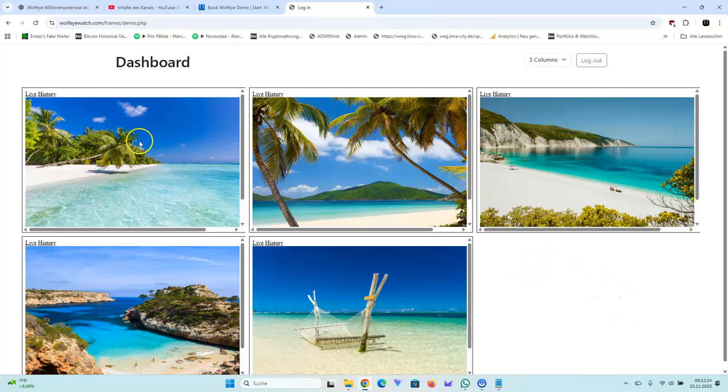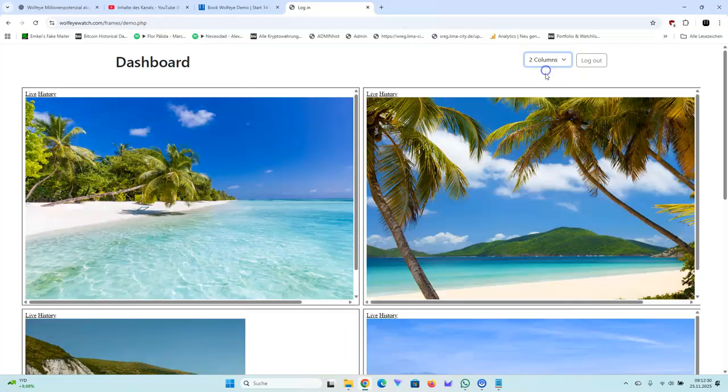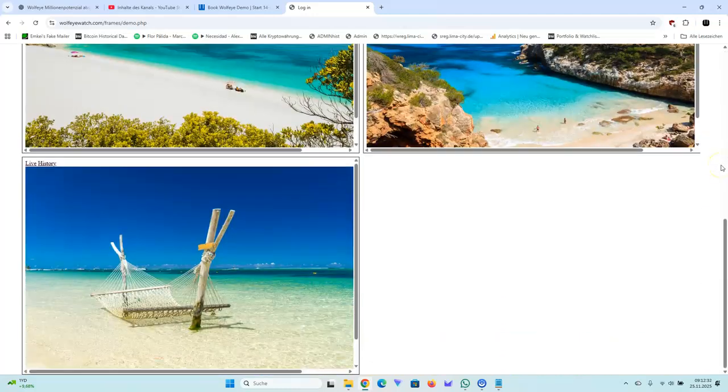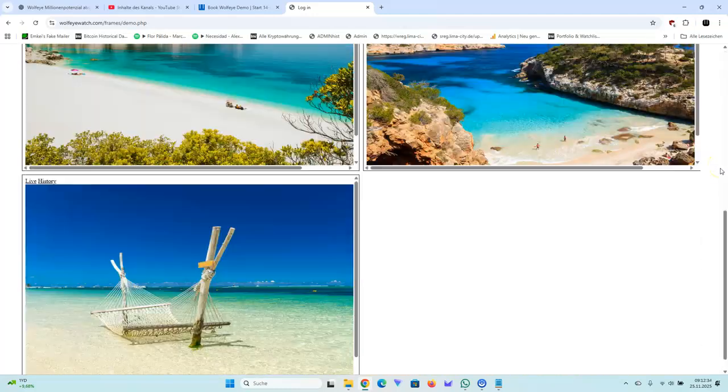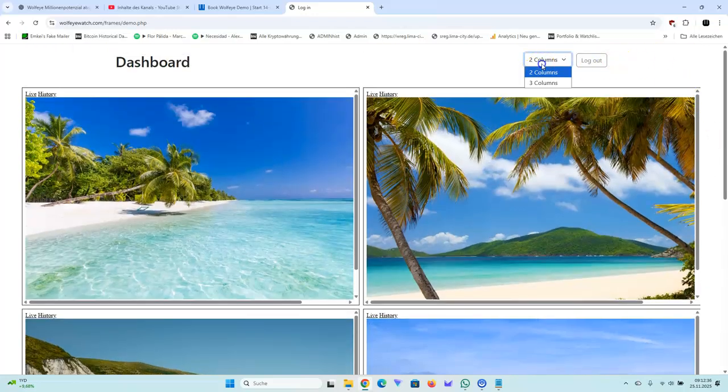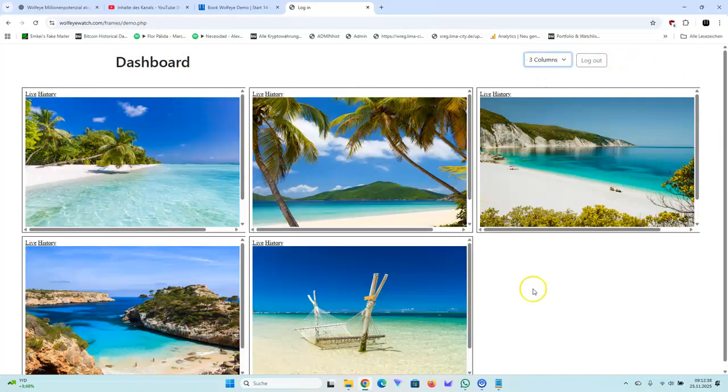If you want to see bigger screens, so to speak, you could change the columns here at the top of the page so that you have much bigger screens. You will be able to better monitor what's going on there. Or if you would like to have more screens, 3 columns, you have a better overview. If you would like to have even more columns, just contact us. This is no problem to adjust. You cannot adjust it by yourself, but we will adjust it for you, of course.